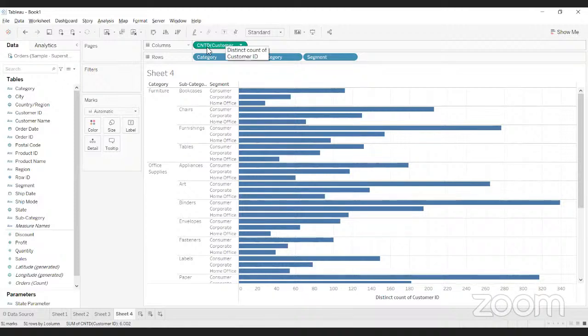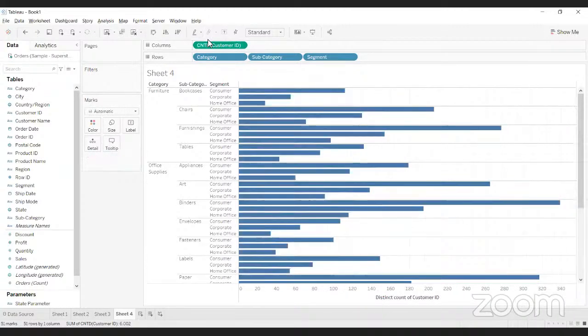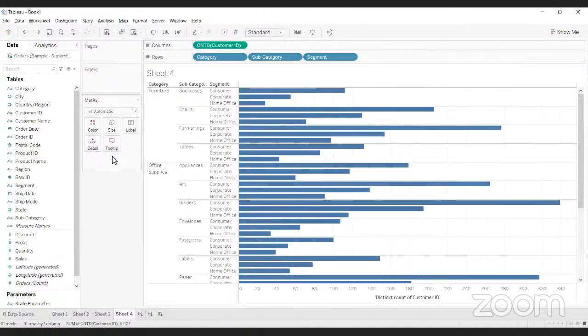The same you want to repeat for some color coding or something, you want to add it to the marks card. Then just click on this, hold your control shift, then a duplication of this field will be coming. Now you can add it to the marks card. If you don't hold your shift or control button and bring directly whatever is there in the columns, that will be coming. Don't do that. Hold your control shift. Now bring that. Then a copy of that will be coming.